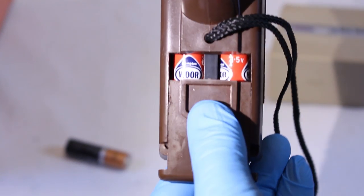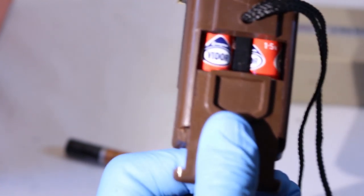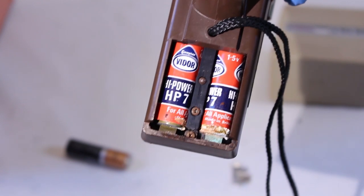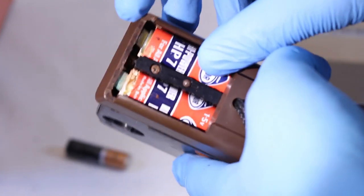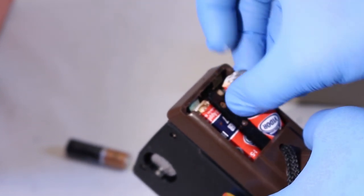Oh dear. Vidor batteries. This does not look good. I think these are some old. Oh my god. We are in a certain amount of trouble here. Old batteries. Leaky old batteries. This is the classic, what you get inside these old cameras. And I'm going to have to try and get them out and see exactly how much trouble we are in.